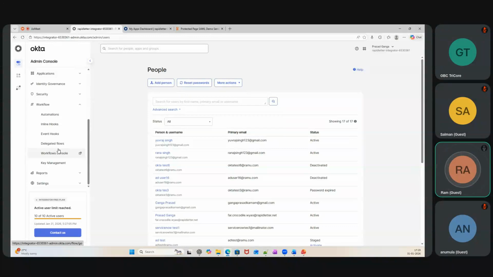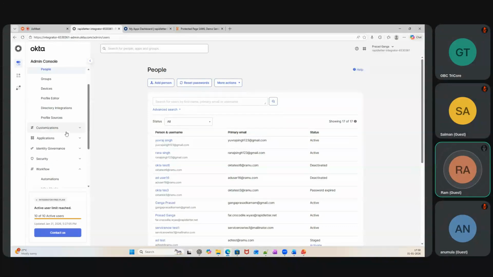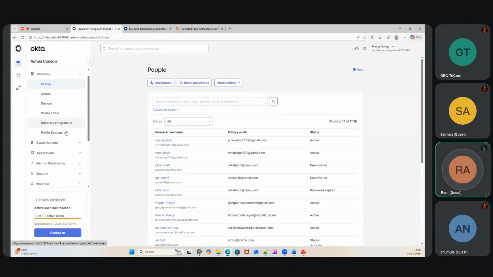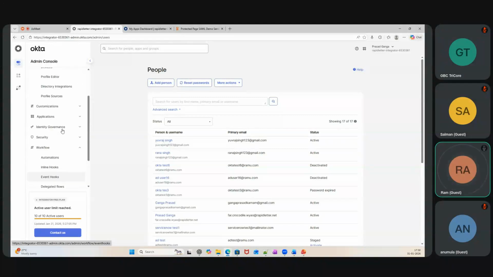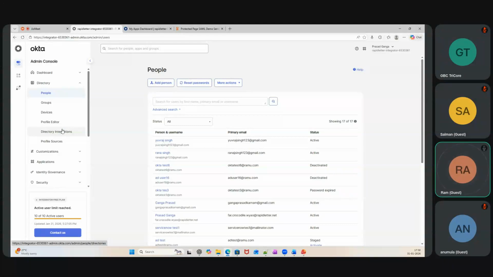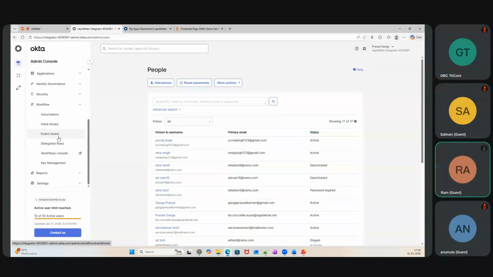Then there will be miscellaneous small topics. Later I'll cover them, and then we close the training. It will take a minimum of 30 hours of training. If you try any outside institutes, they'll say 22, max 25, but I'll be covering 30 hours, and the institutes won't cover anything after Workflows.